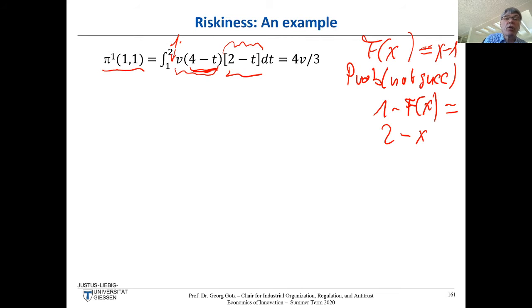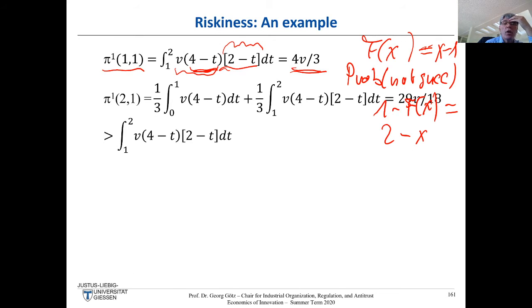We have this integral, and now, of course, just check whether you come up with the same solution, but it's now 4 over 3 times v. Remember, in the previous case, it was higher because it was 2.5 times v. Now, of course, the problem is that it's not clear if you choose this research project that you are really the first or whether your rival is the first. And here, again, our 2 minus t is just the probability that the rival is not first, that it hasn't made the innovation by the time you innovate. Okay? So that's it. And now we can just move on.